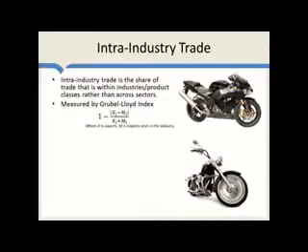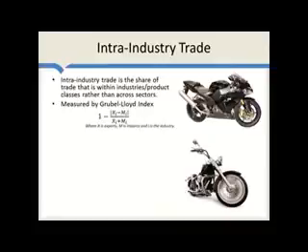On the other hand, suppose that exports equal imports. So we have a good for which the number of exports is about the same as the number of imports. Then this is 0 and this is 1. So the Grubel-Lloyd index for a good which we both export and import would be equal to 1. So let's give some examples.